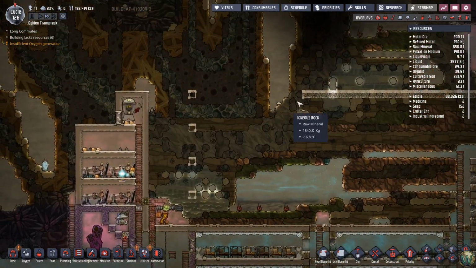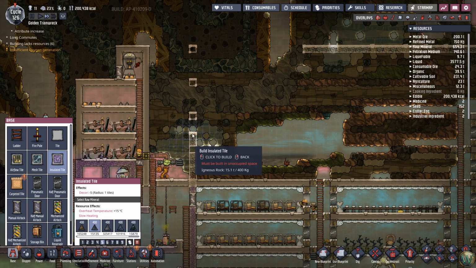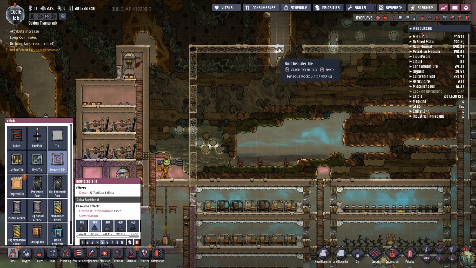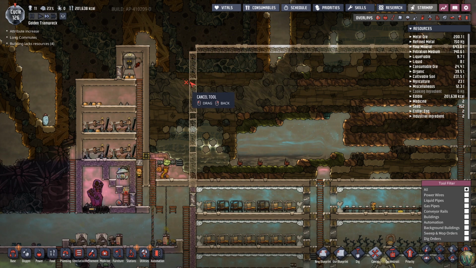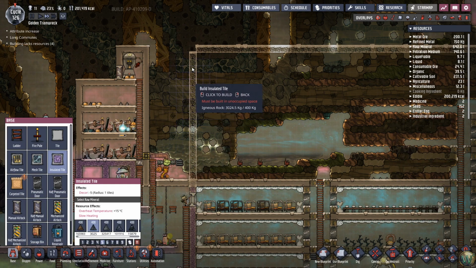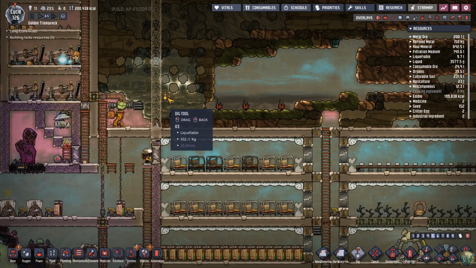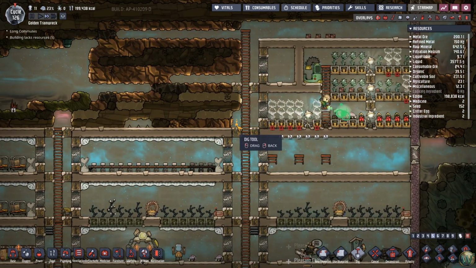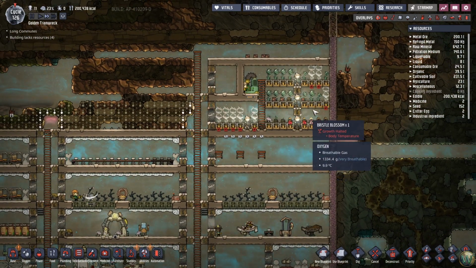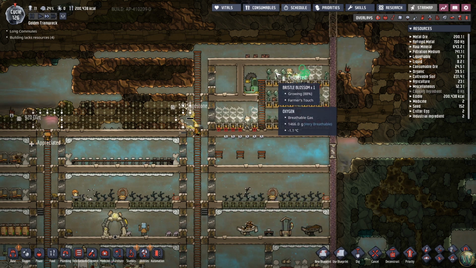Okay, I should have gotten enough igneous now to do a little bit more building. And then I can start mining out a bunch of this as well. Oh, good. They're balancing a little bit. Still need some seeds, but they're balancing, so they're starting to grow.